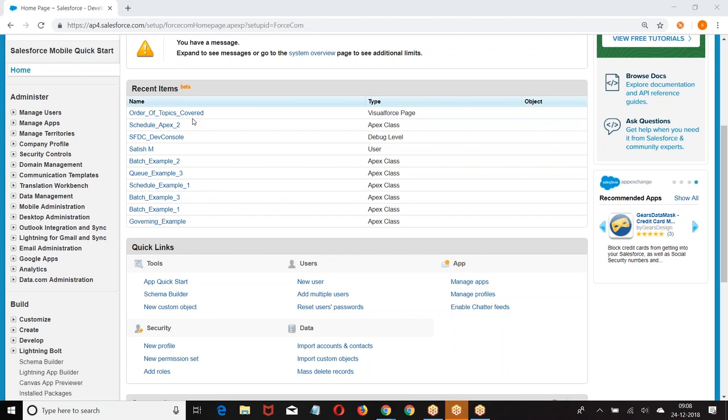If you want the exact functionalities defined by Salesforce, you go for a standard controller. If you don't want the exact functionalities and want to define your own logic, then we go with the controller.